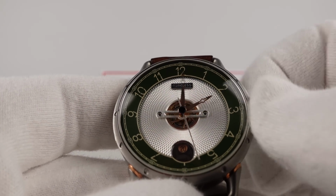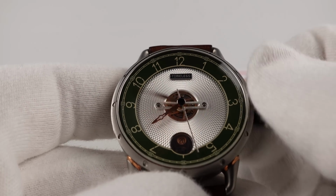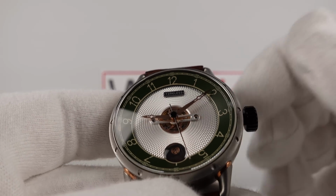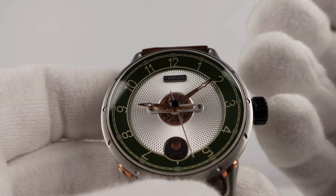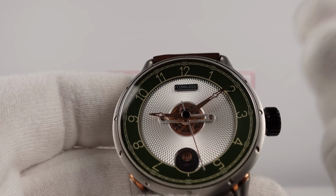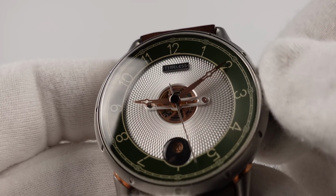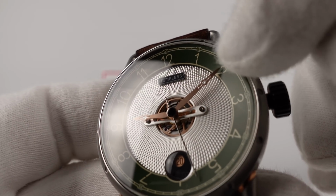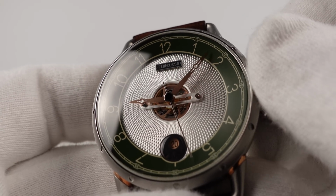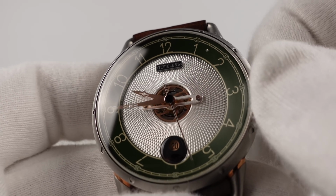Nice light resistance to the gearing. So it feels exactly the same as an ETA 2824-2 or a Sellita SW200-1. Light resistance. Now, there is some backplay, and it's a characteristic of all three movements. This STP 1-11, the ETA 2824-2, and the SW200-1. They all have slight backplay. So when I rotate the crown clockwise and anti-clockwise, you can see there is some backplay in the gearing. The minute hand doesn't immediately move. It doesn't immediately respond. So you have to get used to taking up the slight backplay in the gearing, but that is a characteristic of those three aforementioned movements.